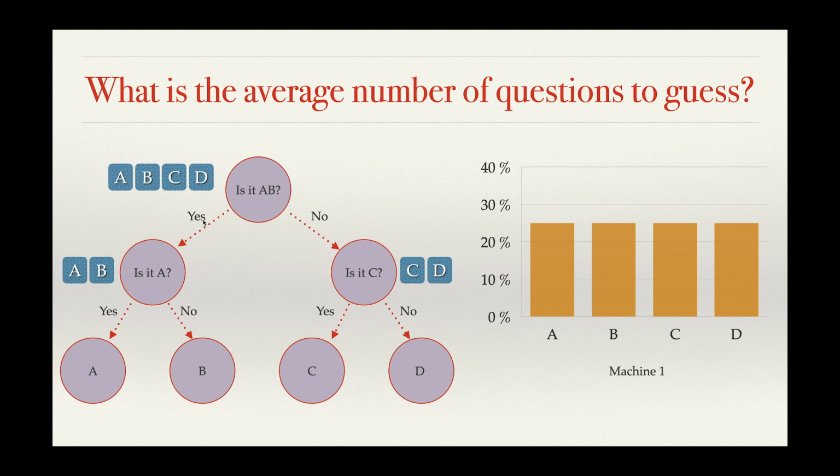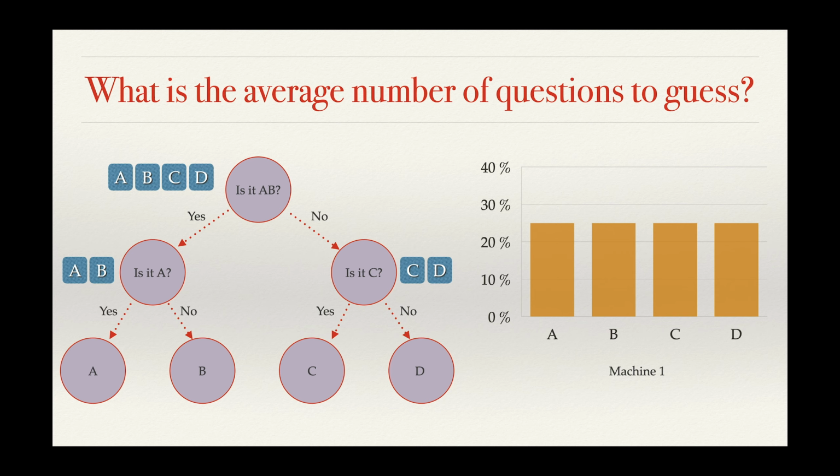You would say yes. Then is it A? Because now, is it A or B? Then A has now a 50% chance. Is it yes? Then A. No, it's B. For example, if it is not here, then it would be C or D. Is it C? Then yes. Is it, for example, D? Or is it not yes? Then it's D.